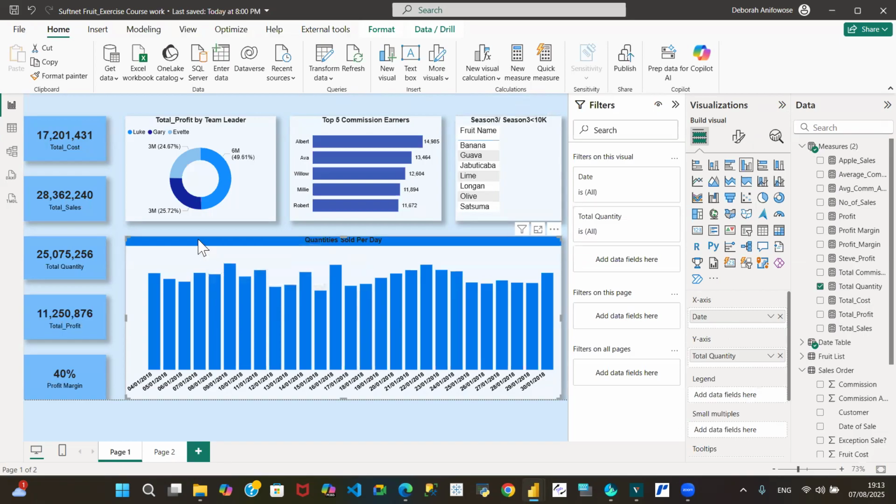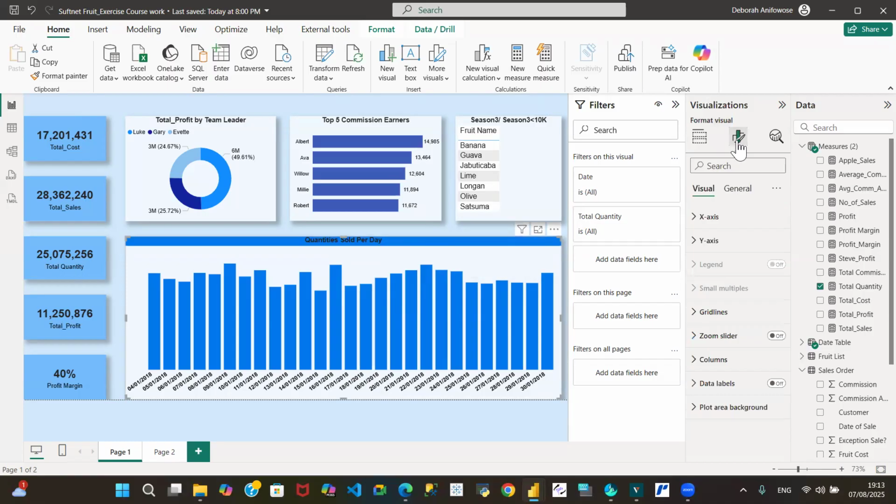We did say that we need to put data labels because we see all these bars and there's no number to it. So the work here is not complete yet until we show what number each bar represents. So I'll click on it and go back into the paintbrush, and we can add data label.